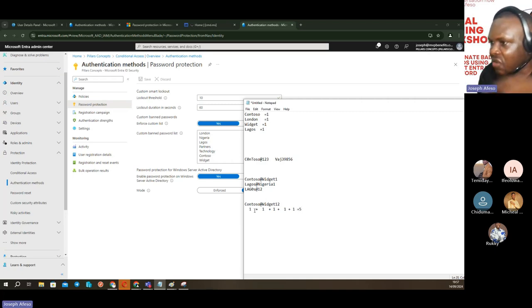It means that even though Contoso is in my banned password list, at is in my banned password list, widget is in my banned password list, but I've added at, Contoso has been able to give me 1, widget has been able to give me 1, making 2, and then at gives me 1, making 3, 1 gave me 1, making 4, 2 gave me 1, making 5. It means that if I'm using this password now, it is supposed to pass.